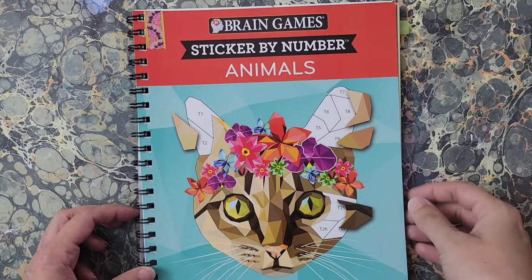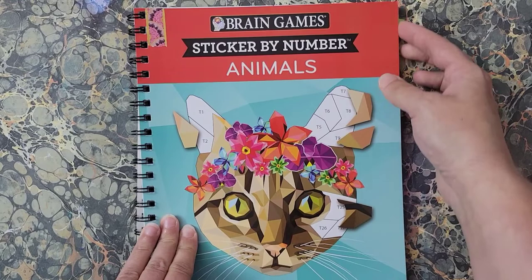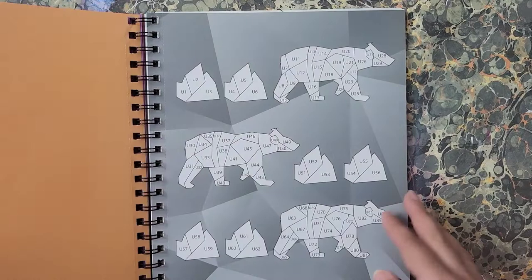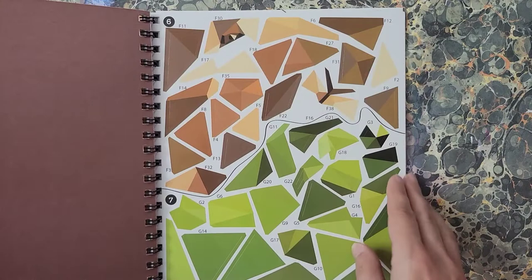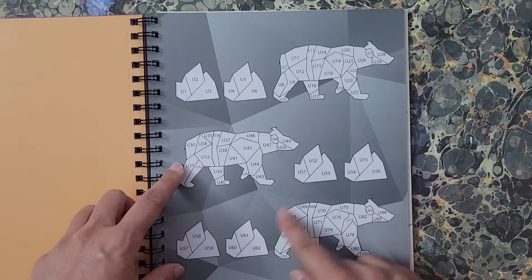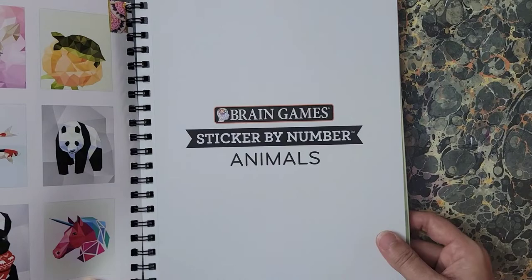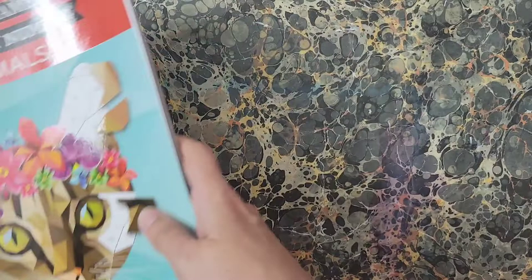Next I did a sticker by number for the Everbe Day Fun tag — I did this kitty that's on the cover. It's all little stickers — sticker by number, Everbe Day Fun hashtag. I like that the backgrounds look geometric and nifty. You get your sticker sheets and they have corresponding numbers and then you sticker by number. I did fish a while back too. That is Brain Games Sticker by Number Animals — it is spiral bound so you can completely flip the cover back and not hurt the book.